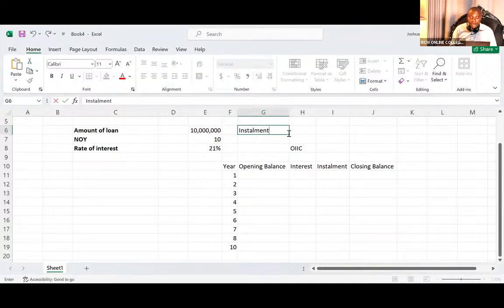So the installment, how do we get installment per annum? It's very easy. To get installment per annum, we normally take the amount you are given, you divide this by PV FAR. PV FAR is the present value interest factor of an annuity. Because remember, installments here will be regular. They'll be uniform, like I was teaching you yesterday. So anytime you want to get installment, you shall take amount divided by PV FAR.